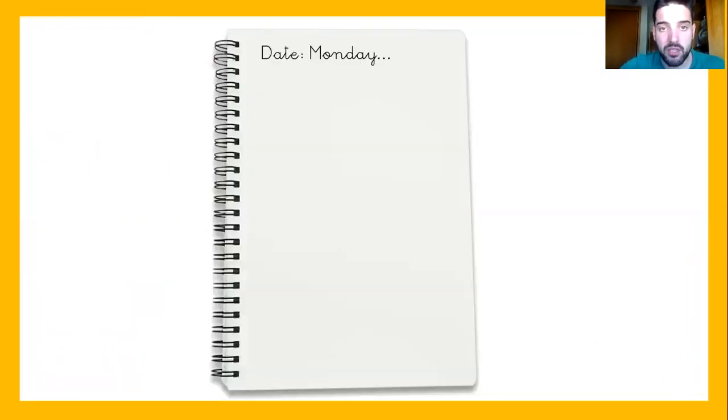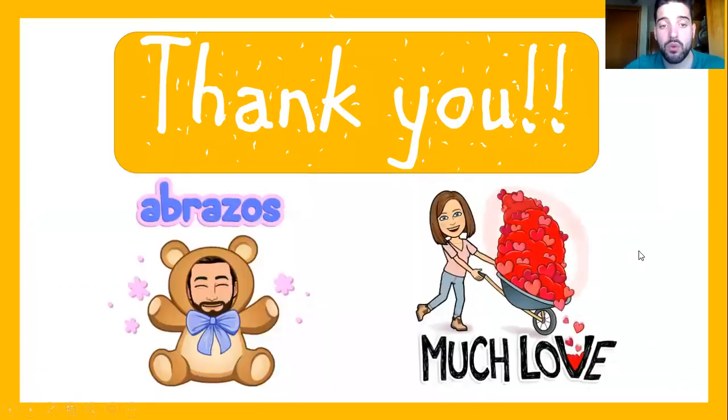You can add photos or drawings as you prefer. So remember to write today's date and then the title of the day. That can be the civilization that you choose. If you choose the Egyptians, you can write Egyptians. If you choose the Romans, you can write the Romans. And then you can do a small summary or the pictures or drawings that you want with all the information. So this is everything about ancient history.